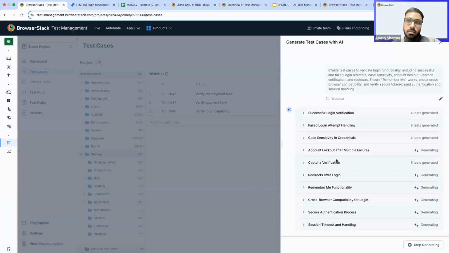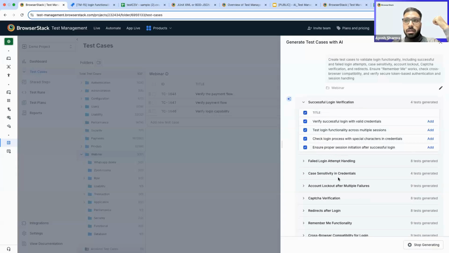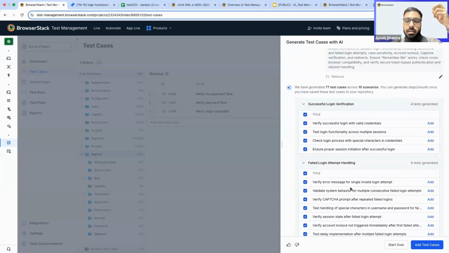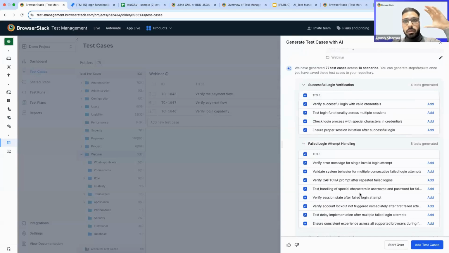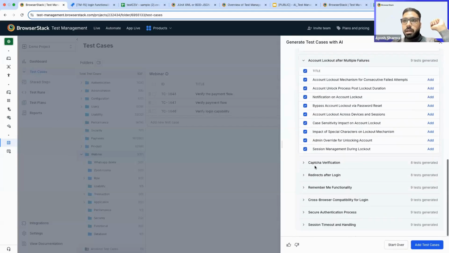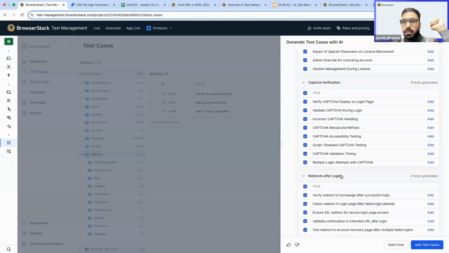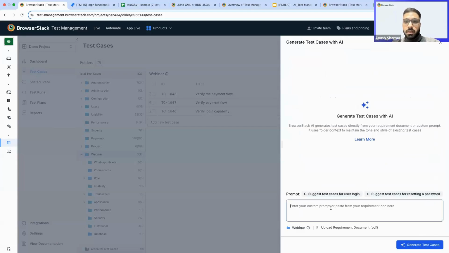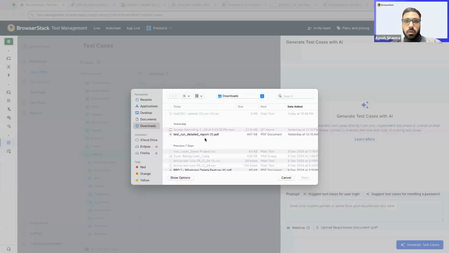Plus, the way you would see the test cases being generated is that you would have scenarios first, and then inside them you have the test cases. So you can see correspondingly. Basically, we have created it in such a way that it mirrors how the human mind thinks. First we think in terms of scenarios, then in terms of the corresponding test cases. Now, if I want, I can simply decide whether I want to add these test cases or avoid them. Now I'll maybe just start over and work on another use case, which is a document. Maybe a product manager has provided a document for a story, and we'll just try to use that now.